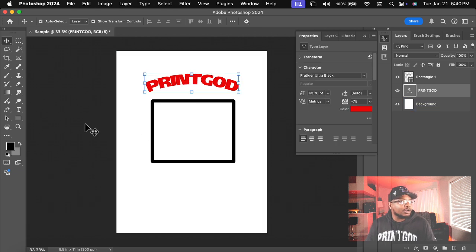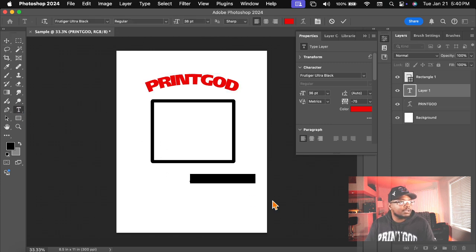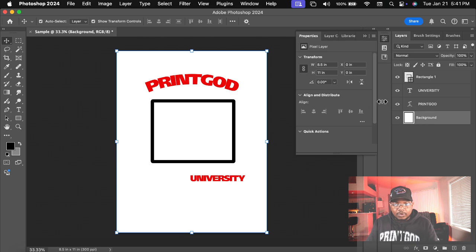What I'm going to do now is get another text box. I'm going to add another word. Okay. Now we have one, two, three, four layers. Every layer is on top of this layer, which is on top of our background, right?